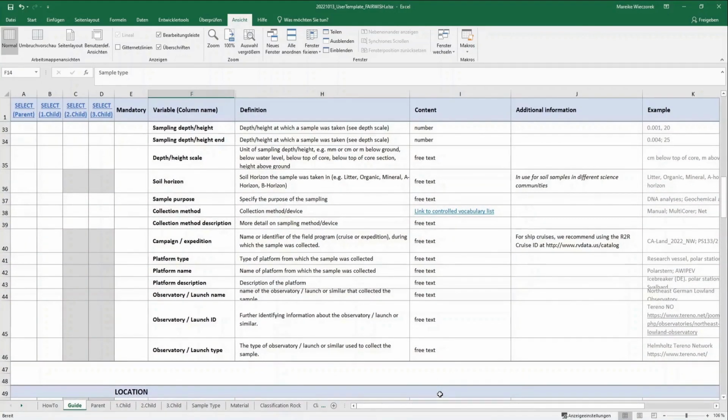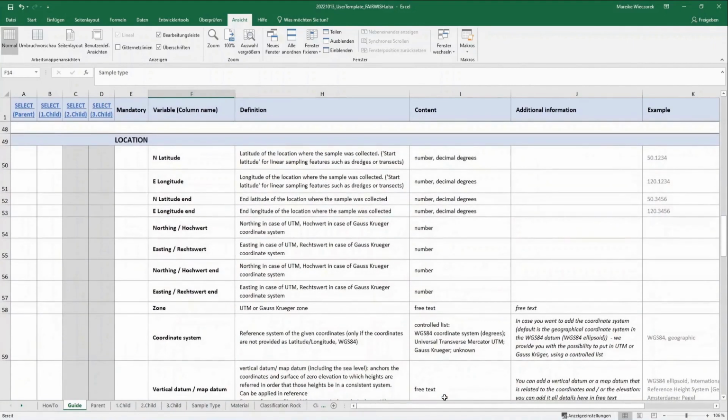Maybe you realize that some cells are gray here. This is because of the hierarchy of the samples. If we come back to the example of a hole with cores and core sections, the hole might have been drilled during a special campaign. A core might have been extracted during a next campaign, but the core section is not taken at a further campaign. So the gray cells are those that you likely do not need to describe a sample at the respective hierarchy, as the values are inherited from the upper level. However, if you need, it is still possible to select these variables.